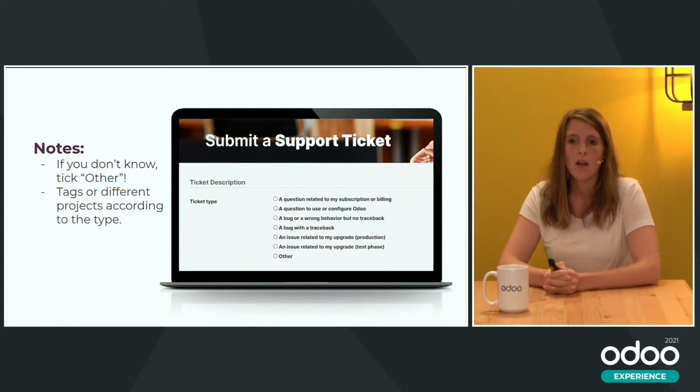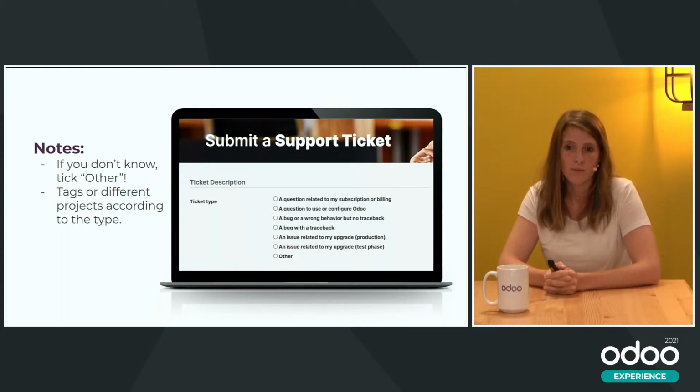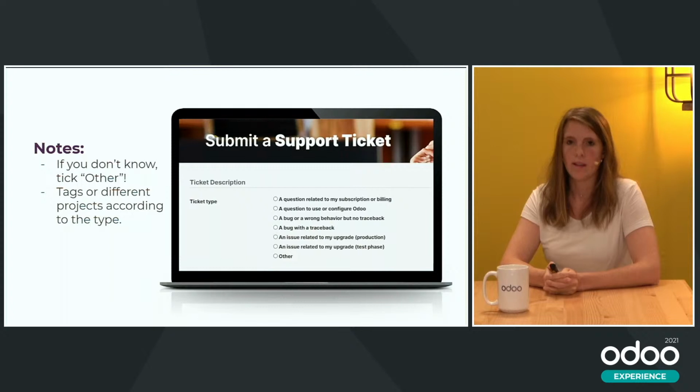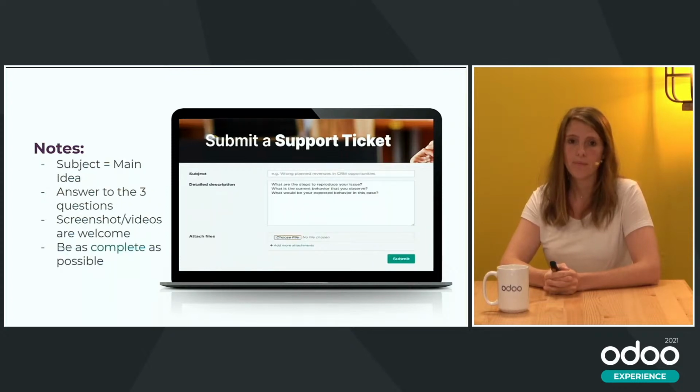It's important to know if it's a production or test database, because when it's a test, if you tick the upgrade test problem, it will be redirected directly to our upgrade team. If you don't know what your problem is, the best thing to do is to tick other. Then it will come to support and we will redirect you properly based on your problem.